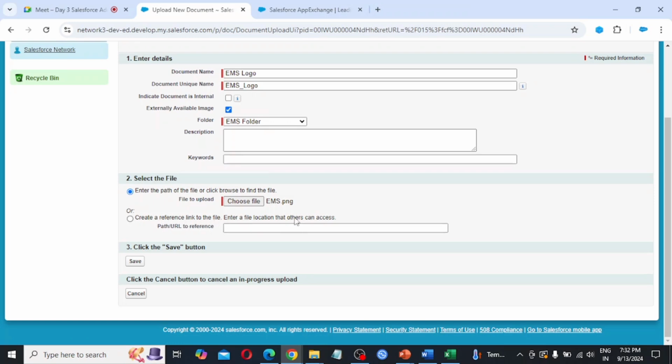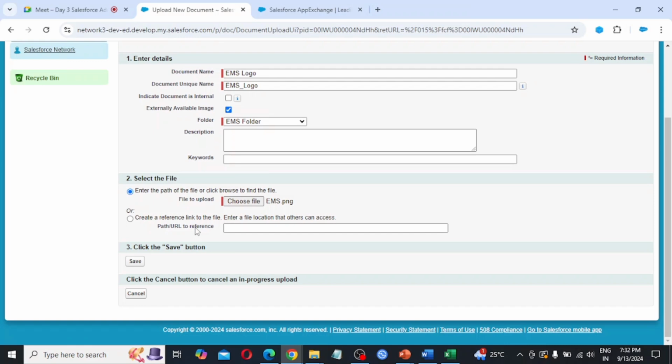Enter a file location that others can access. So that URL must be accessible by all, and here we have to provide the path or URL for the reference. If we are using the JavaScript library files or an image file, we have to put here the path of that particular JavaScript library file.